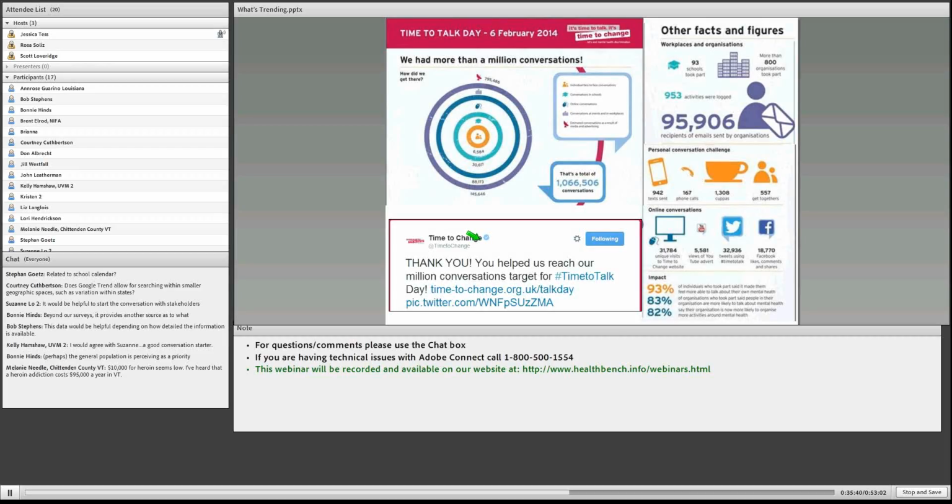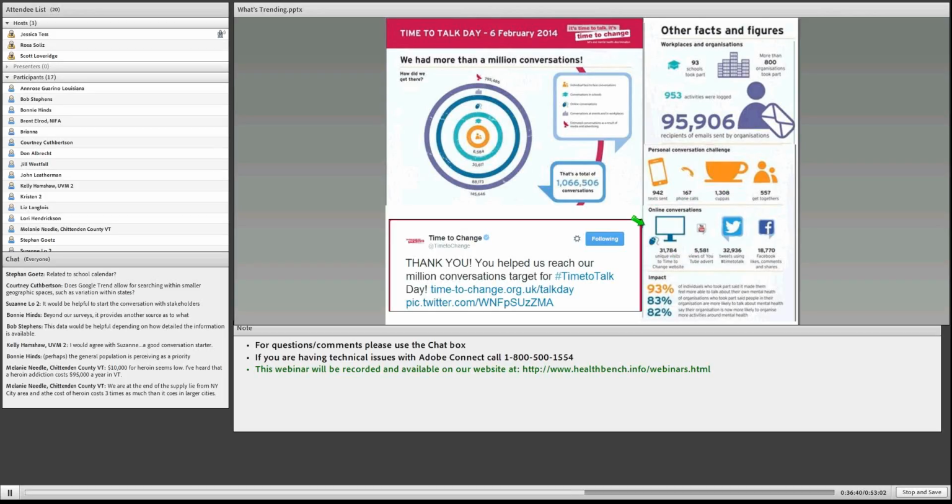So, another really great way to utilize infographics, especially if you are interested in doing social media campaigns, is that you can use these infographics to show your success. This was a recent social media campaign, as you can see up at the top. This went around on February 6th of this year. This particular organization is called Time to Change, and it's one of England's most ambitious programs trying to end discrimination faced by people who experience mental health problems. So they created a campaign called Time to Talk, and their goal was to start 1 million conversations about mental illness. This infographic, which I've chopped up to fit into a PowerPoint slide, really breaks down how they felt they were successful. And this is something that if you're interested in doing, you can do as well.